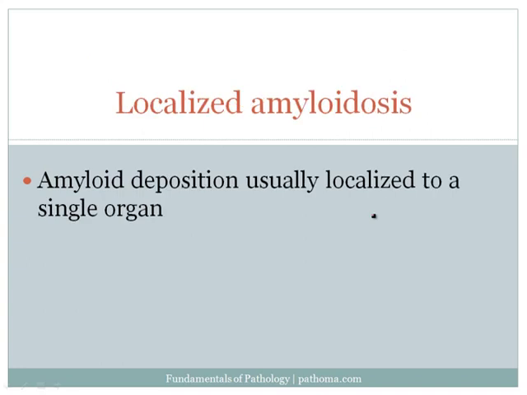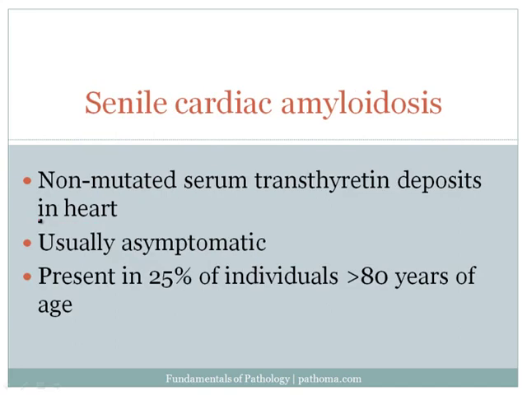Now that was the discussion of systemic amyloidosis, and now I want to talk about localized amyloidosis. In the discussion of localized amyloidosis, the first point here is that the word localized basically refers to the fact that the amyloid deposition is localized to a single organ or a single tissue in the body. The first and classic example of localized amyloidosis is senile cardiac amyloidosis. So the name kind of gives it away. Senile, usually seen in the elderly. Cardiac usually involves the heart alone. And of course, amyloidosis means that there's an amyloid depositing there.